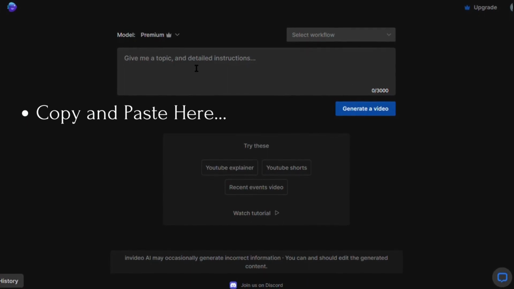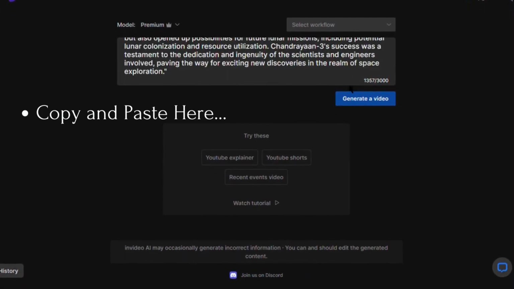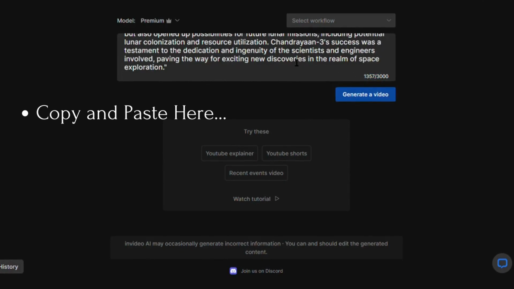Now copy the description and paste it here. Now click on generate.